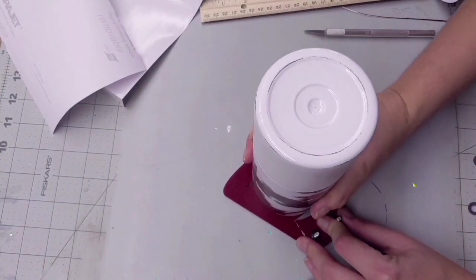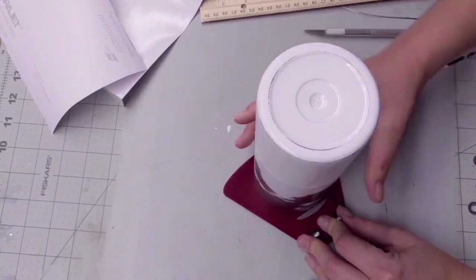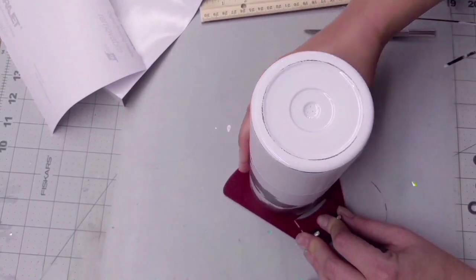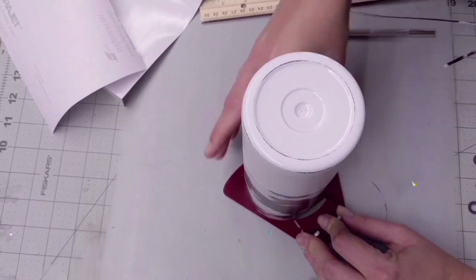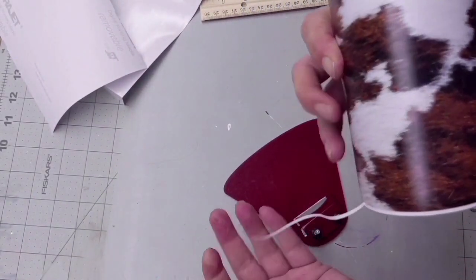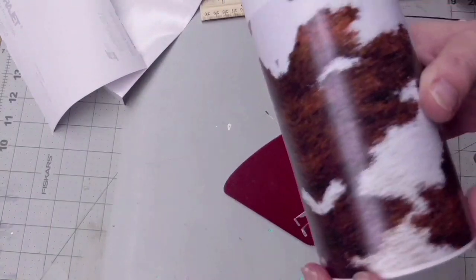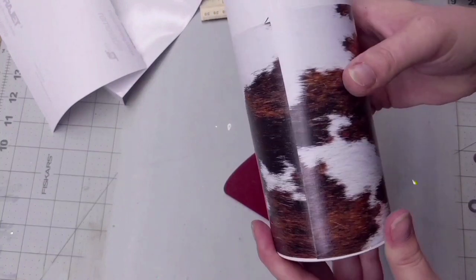This is a vinyl edging tool. So I'm going to flip the cup upside down and run it along the bottom. I've used this before. I have a closer video, I'll link that up there, but you basically just run whatever edge you're trying to clean up along the tool, and it leaves you with a really crisp, clean line.